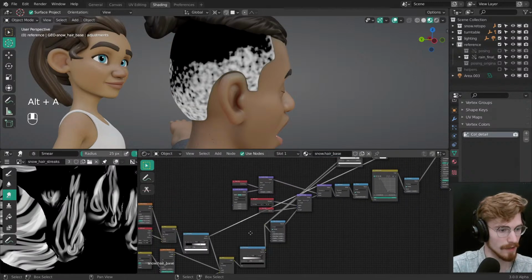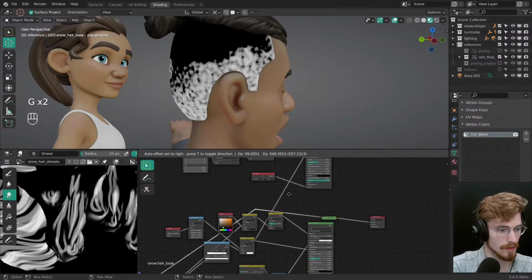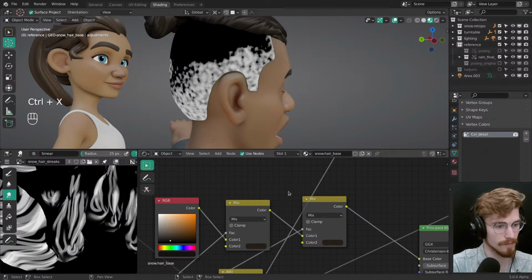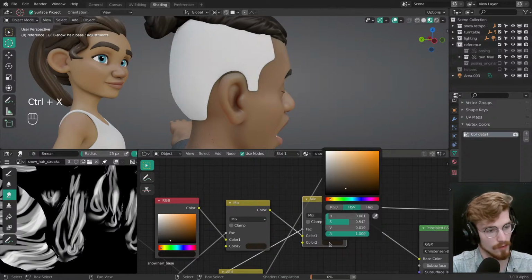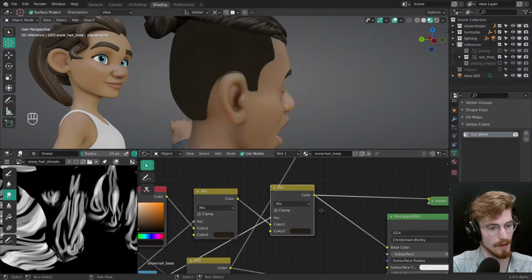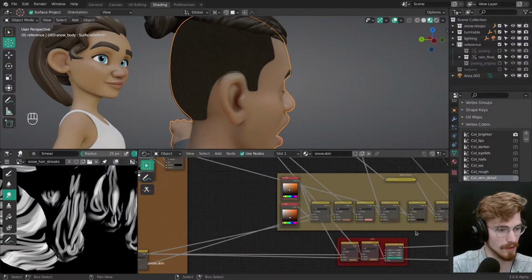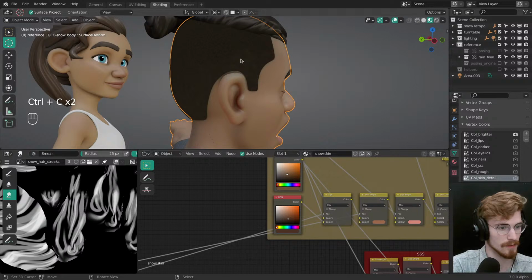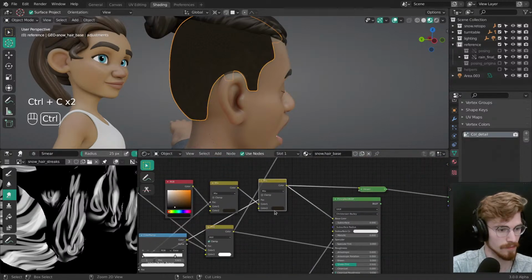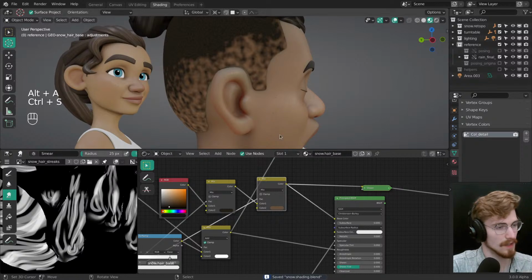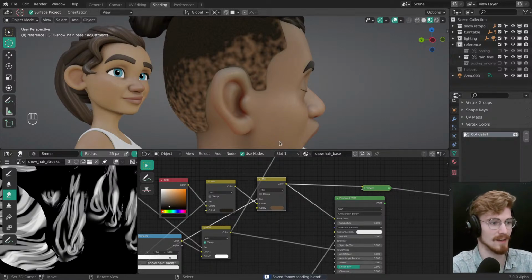I have this mask, and I want to have this as a factor to add the skin color, which at this point is kind of hard to get. Let's just pick this one as a temporary solution. Not the best, but it kind of works.